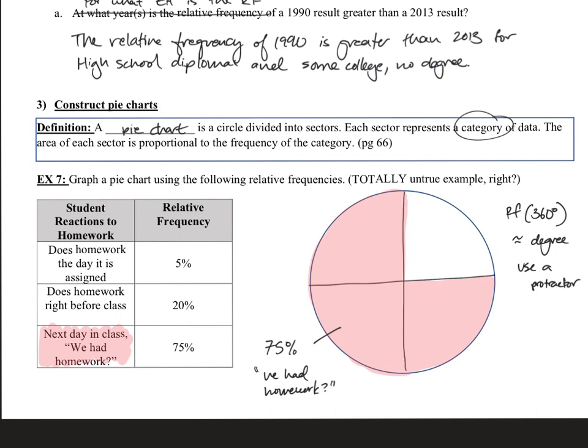Okay. Then we need to figure out how to graph the 5 and the 20. So how would I split 25 up? If I split this into 5 separate pieces, then I could calculate it out. So let's do 5, 10, 15, 20, 25. Yeah, okay. So we split that up correctly. So this little chunk here would be the 5%. Once again, you can find the correct angle using that formula there, but we don't focus on that in this course.